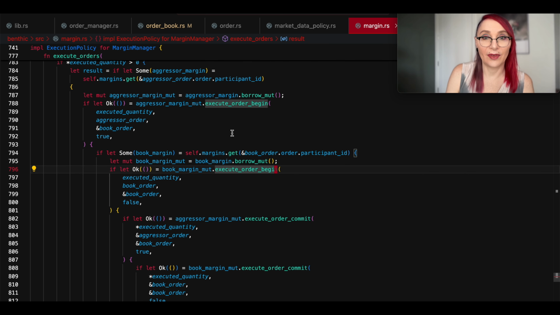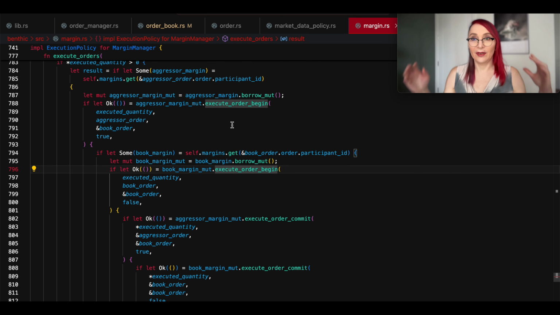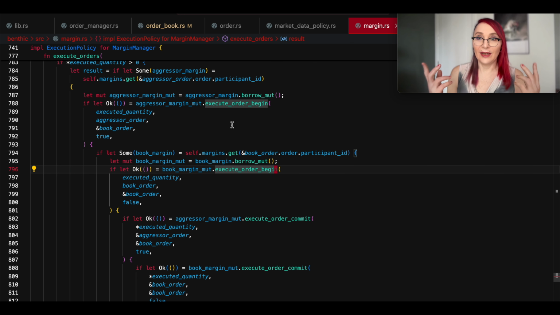Then you see we have two begins. Those begins will start a transaction on both accounts because we have two of them. Each of them will check those accounts if there is enough margin for the trade to happen. And then if they are successful, if they say, yeah, it's good to go, the trade can happen. And in this implementation, the trade can always happen. I never check if your portfolio has enough assets or if there is enough margin. Margin calculations are very complex. I didn't include them in this example. So I'm just allowing you to always go on margin, okay? So we're good to go.